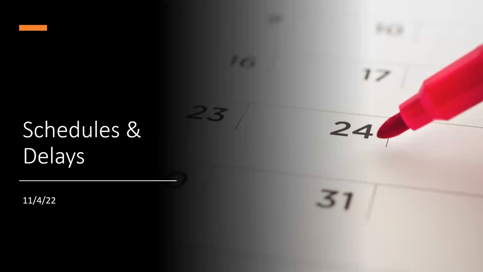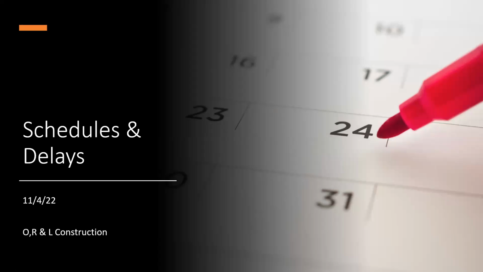I thought I'd give a quick update on the schedules and delays, and some of the tools that we have in our toolbox from a lean standpoint, particularly to help us identify and mitigate risk to the schedule, and hopefully get a little bit more advance notice of when potential risk delays could happen. So I wanted to pick up where we left off.